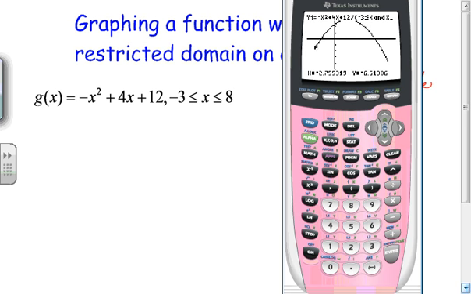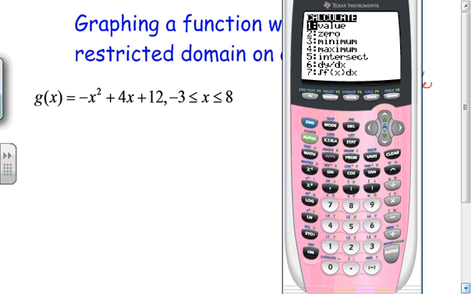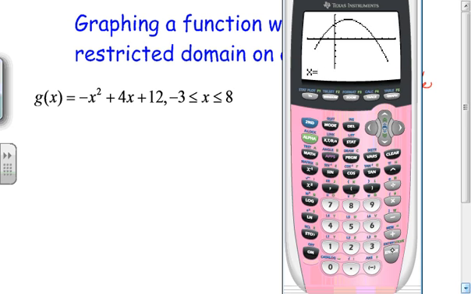Now, here's another little trick. Let me just show you this other thing. We might be interested in this case: what are the values at those endpoints? Easiest way to do that from a graph right now is to do second calc. This is going to be your favorite menu, by the way. Second calc, value. What that does is if I put in -3, it'll give me the output for -3, which is exactly -9, it says. See, my calculator, the way it was set up, was skipping over the endpoint of -3 because of the way the window is set up.